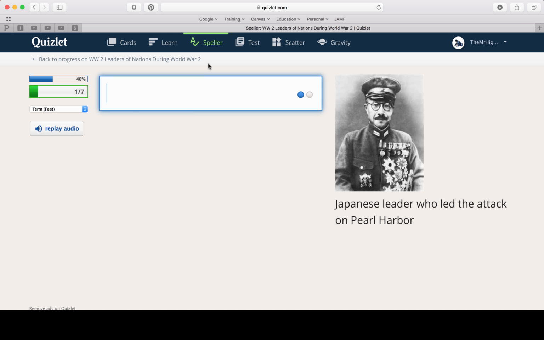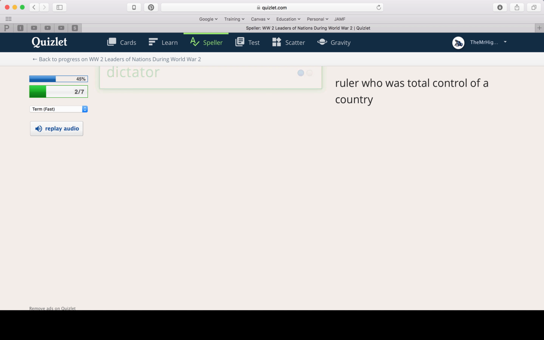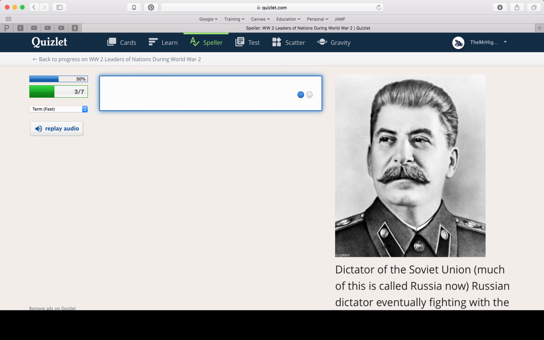So the one I want to show you now is the speller. Basically you just type whatever you hear. And it'll mark it right and you move on. Now let me show you something that it does. This is pretty cool.